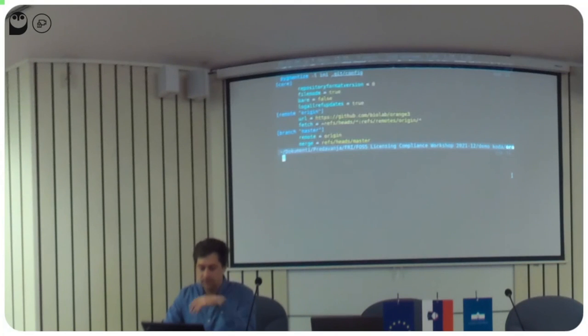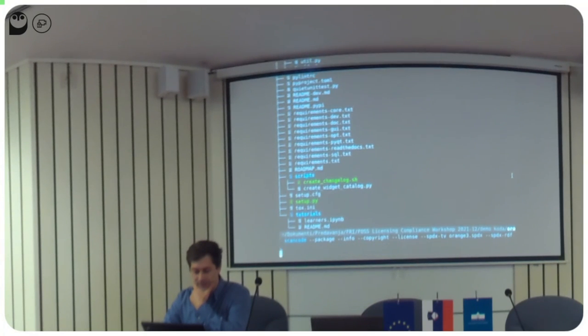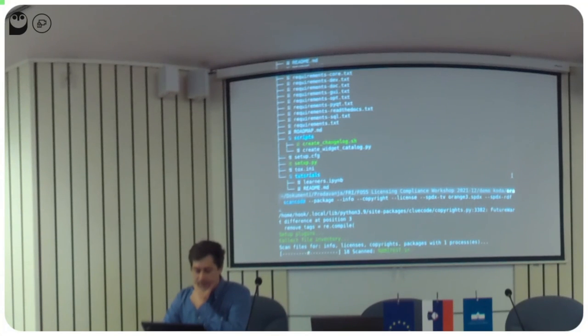So basically, there's this project called Orange that I scanned with ScanCode. It's got a lot of Python and some text files, etc. So we use the ScanCode flags package info, copyright, license, which means that it's going to look at package information in the package, other information, as well as scan for copyright and license occurrences. We will also output it in SPDX format tag value, which is an old format. You will probably nowadays use JSON or YAML, which is also a valid SPDX format now. And output it to SPDX, but we also wanted to do an RDF version of it because that's a big one. And I'm going to skip this because you don't need to see the program work.